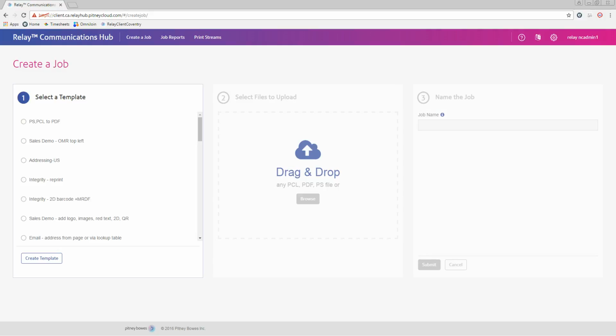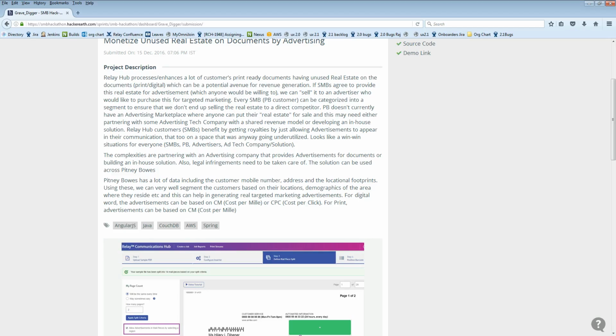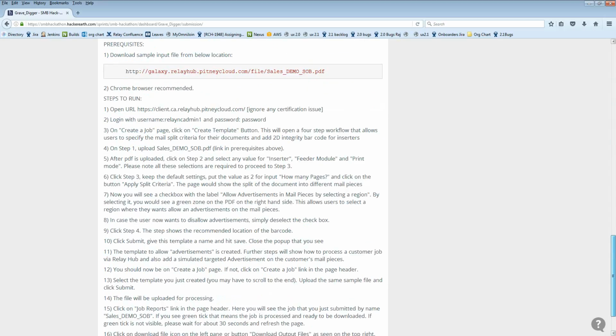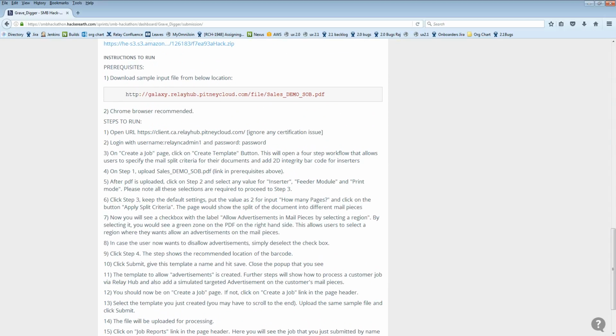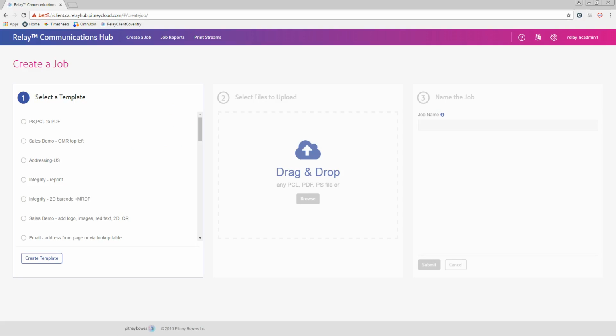So this is the Relay Hub site, and the URL and the credentials have been given on the hack page. If you follow these steps to run sequentially, it would give you all the steps that are required to just see this hack working. So I've already logged into the product.